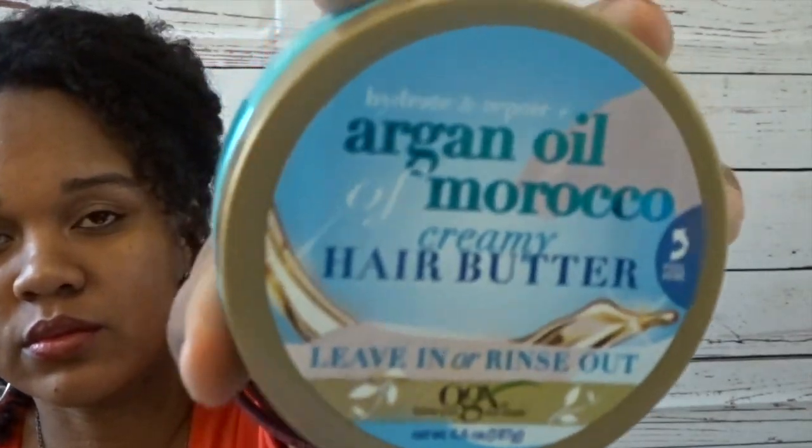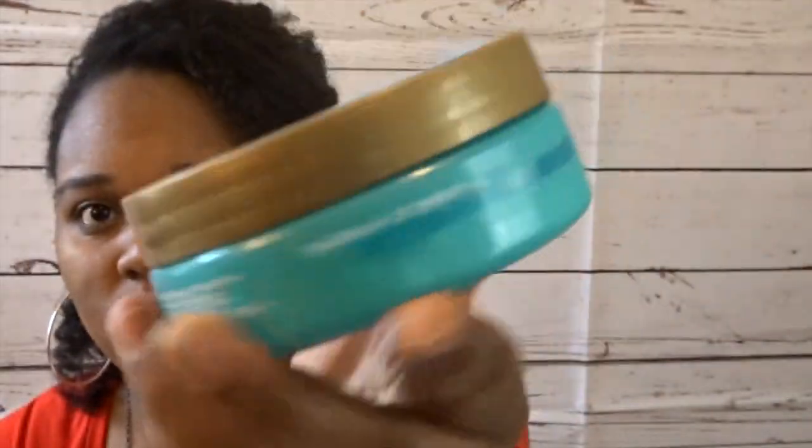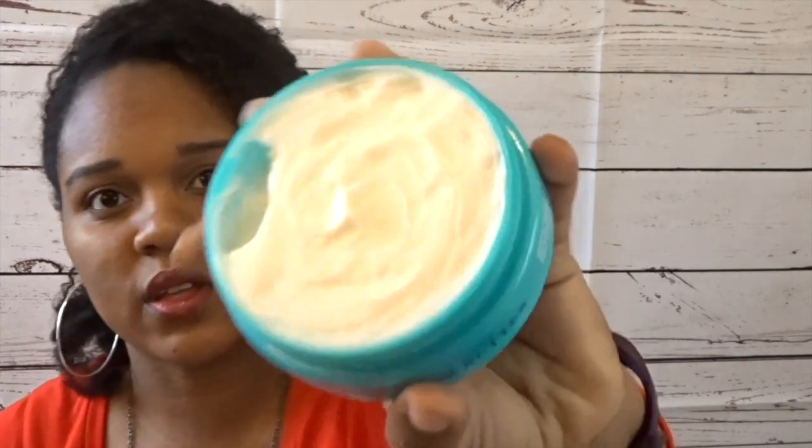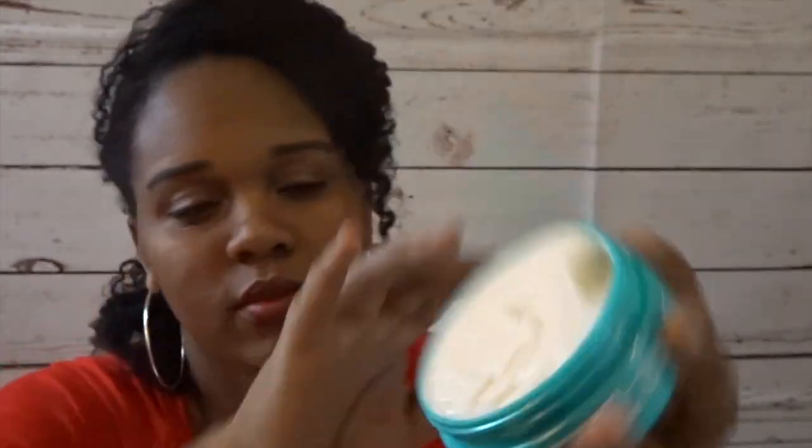Lastly, we have the Hydrate and Repair plus Argan Oil of Morocco creamy hair butter. This is a leave-in or a rinse out. And that's what it looks like. It's the bottle. So if you guys look for it in the store, you know what to get. Let's see. Ooh. That's what it looks like on the inside. You guys see that? And ooh, it's creamy thick. Very creamy thick. It smells good. It smells okay. I mean, it's not a bad smell. If I had to say what smelled the best, I would say the shampoo, conditioner, and the air dry cream.